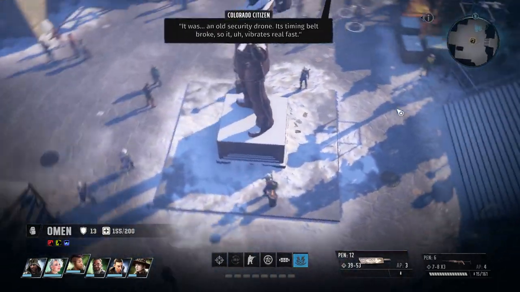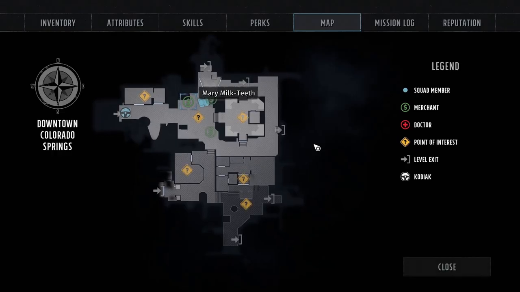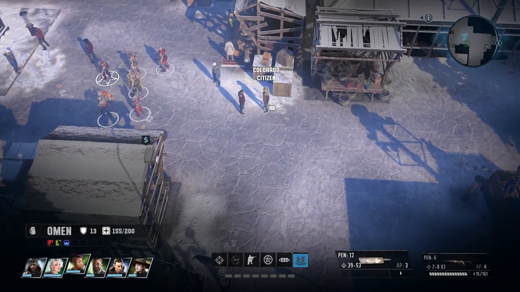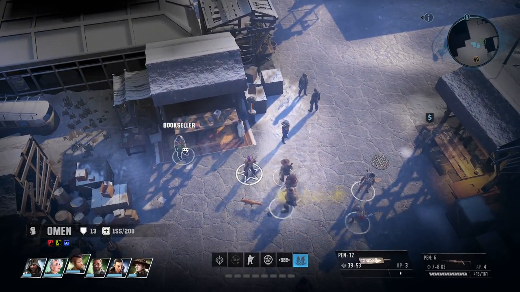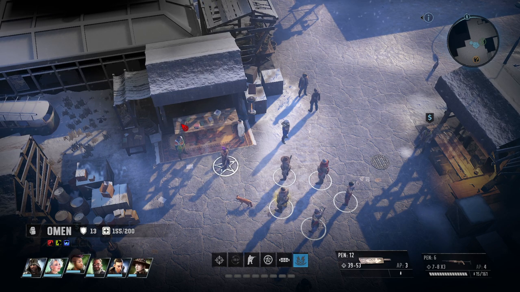Where's the person asking about books on cloning? Let me open the map. Can't tell which one of these is a bookstore. So this is Market Square. I definitely heard somebody ask about books on cloning. Oh, there we go. It's Irv. You're a bookseller? Books for sale! Oh, we can't buy books. Okay, that's fine. Hey, Irv.